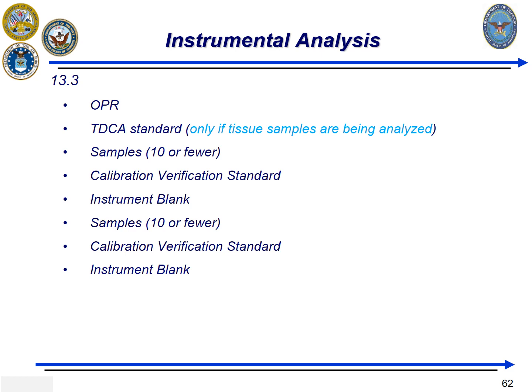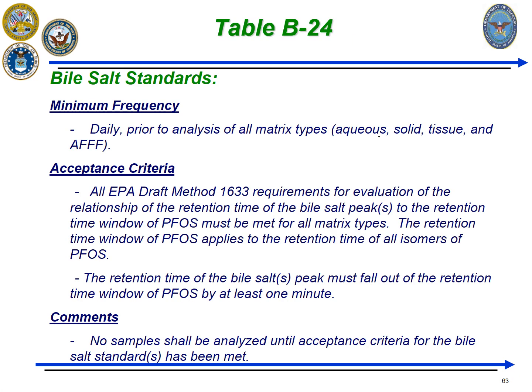You analyze 10 field samples and a calibration verification standard. After each calibration verification standard, you're required to run an instrument blank, and then you continue on throughout your analysis. So again, we've been through this before. The biosalt standards are required daily regardless of the matrix type of the samples being analyzed that day. That is the one difference. Again, it's not in place of the requirement, it's in addition to. We require it on a daily basis, regardless of the sample type.